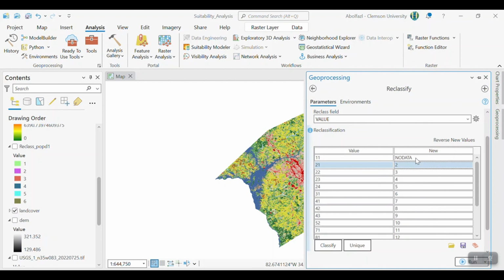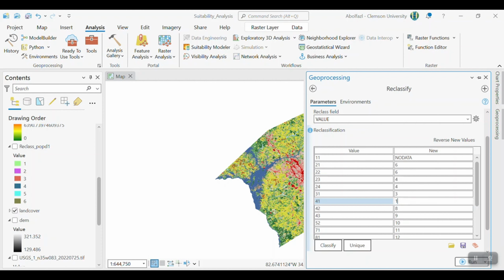All right, so 21 and 22 are 6, the very high suitability. 23 and 24 were 4. And 31 was low, so I'm going to use 3. 41, 42, 43, all of them are not suitable or very low suitability, so I'm going to use 1.